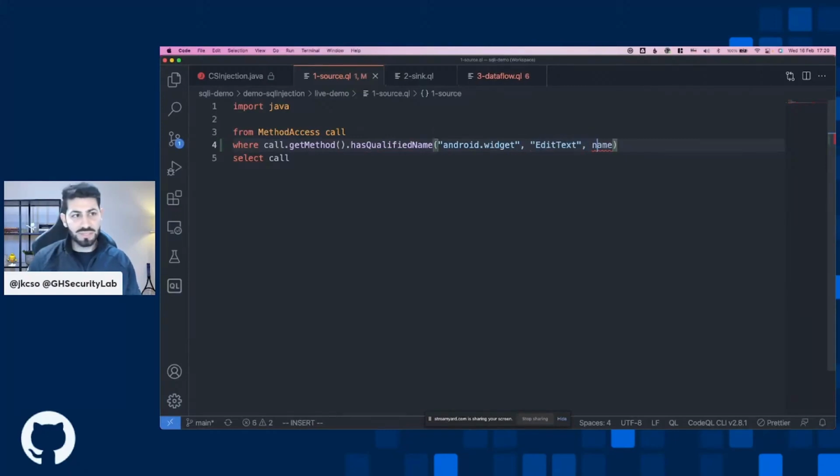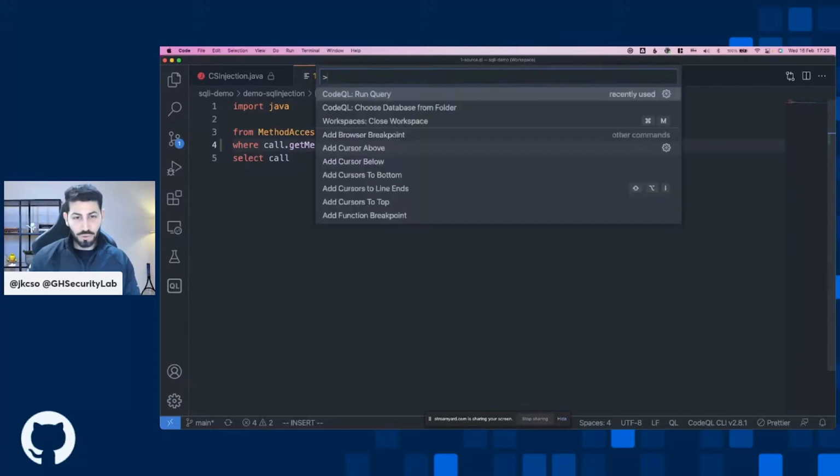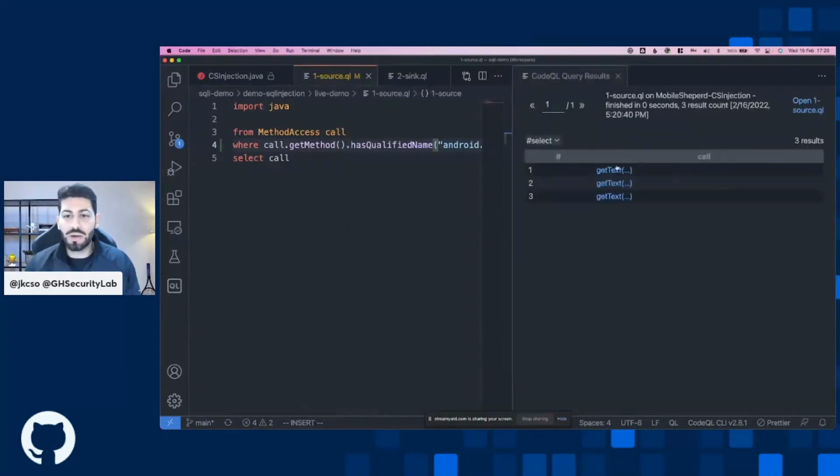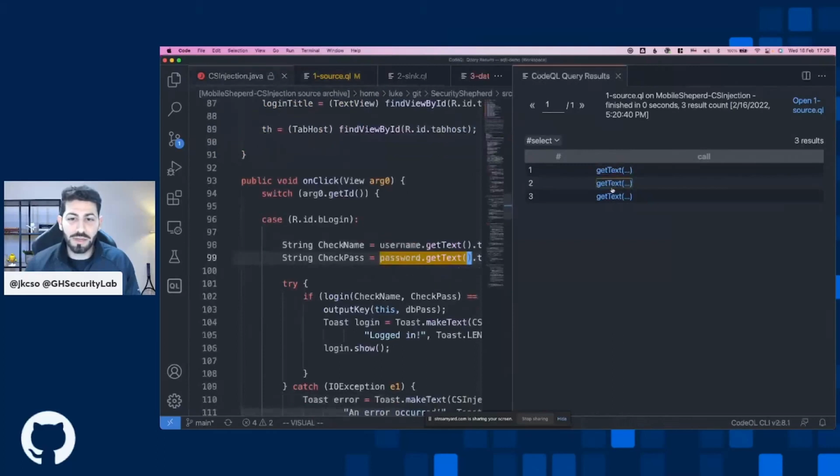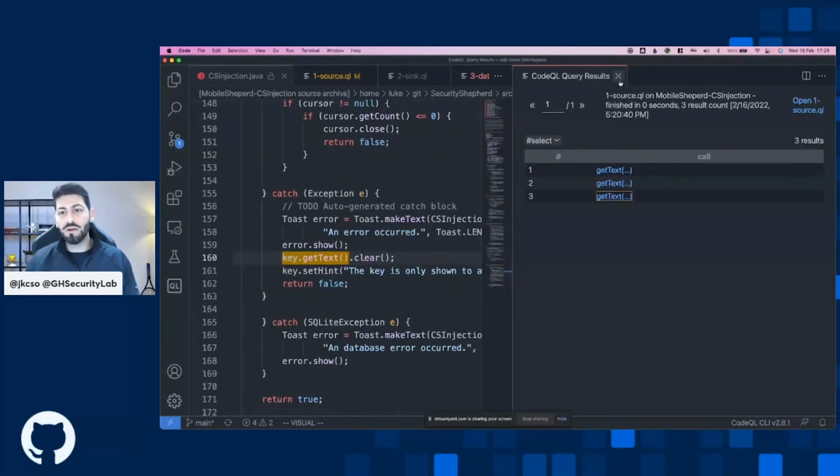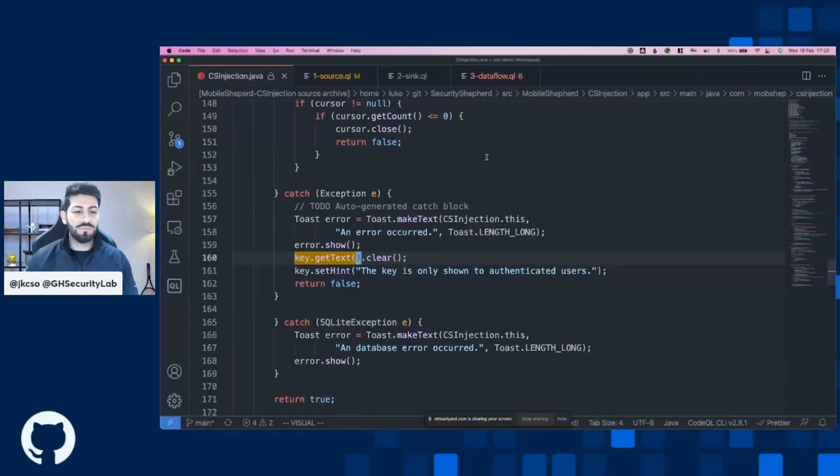Everything I use is visible in the code base, which is going to be your code base when you use CodeQL for your code. And finally, getText, because getText is the method that receives user input. And we are interested in that method because it's the source of an SQL injection vulnerability. So if we run this, we arrive at the instances of getText in our code base. So far, what you see is like a grep, Command F, Control F. But the true power of CodeQL is going to be visible in the data flow. So let's continue towards that.